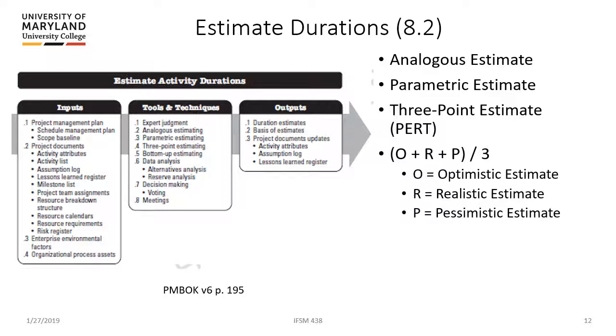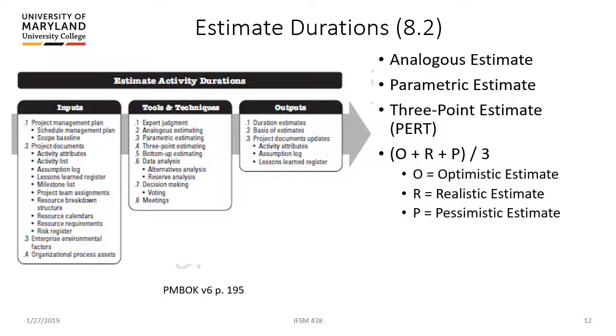Parametric is, well, if it takes us 3 hours to do one part of this task, and the task repeats itself over and over again, then we can say we just multiply that out. So if my crew can install 100 meters of fence in 1 day and I want to install 500 meters of fence, then it's going to take me 5 days, 100 times 5. That's a parametric estimate. When I have an estimate based on data from before of how long it takes to build one part of it, and I need to build a longer structure, then I just multiply it out. Then there's a 3-point estimate, which is more likely what you're going to use.